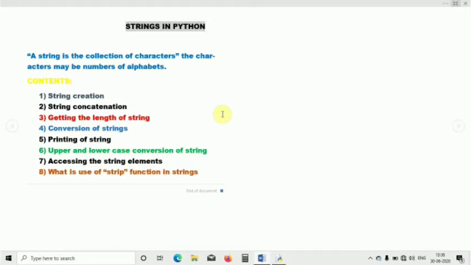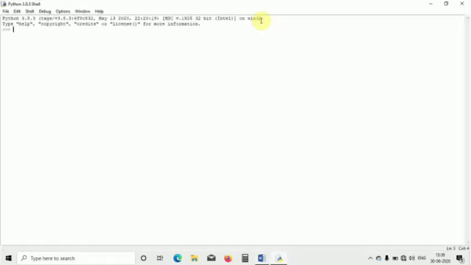So let's start. I will just open the Python shell here. Yeah, so this is the Python shell. First I will show you how to create the string. Keep in mind the sequence I'm going to tell. First I will tell how to create the string here. Let me name it, let us say AA. This is the string name which I have taken as AA. Or else I will take it as string itself.